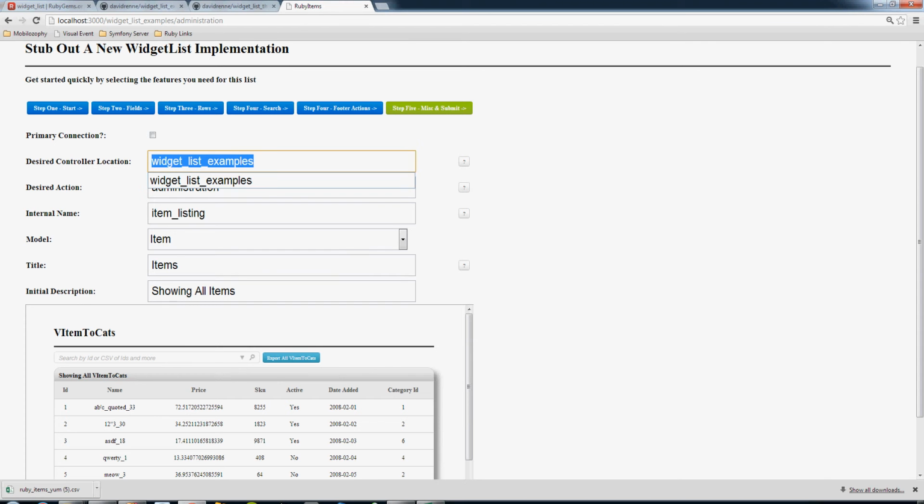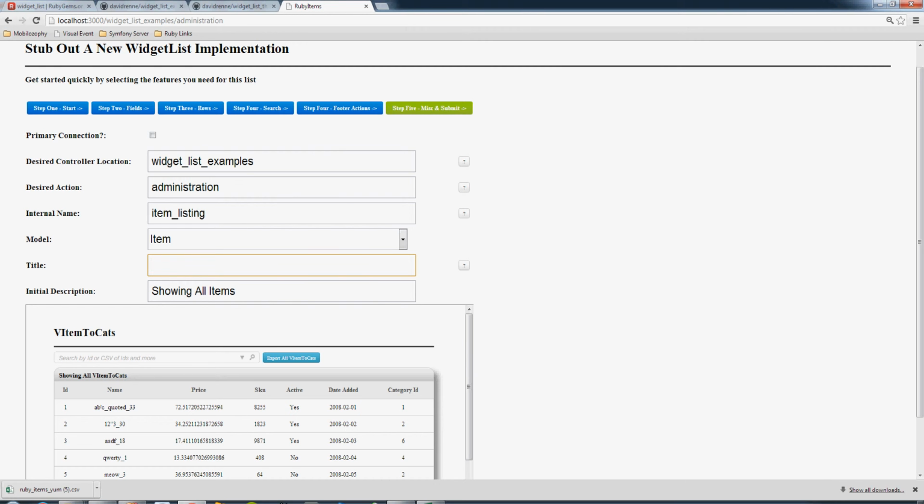But it's mostly used to generate buttons and whatnot, like pointing to the proper predefined action on your buttons. The internal name here is pretty important, but it doesn't matter what the value is, it just needs a name, so that if you had multiple lists on the same page, the ajax wouldn't collide and you'd get the proper IDs. The title here, you can blank that out and that would get rid of this bottom thing.